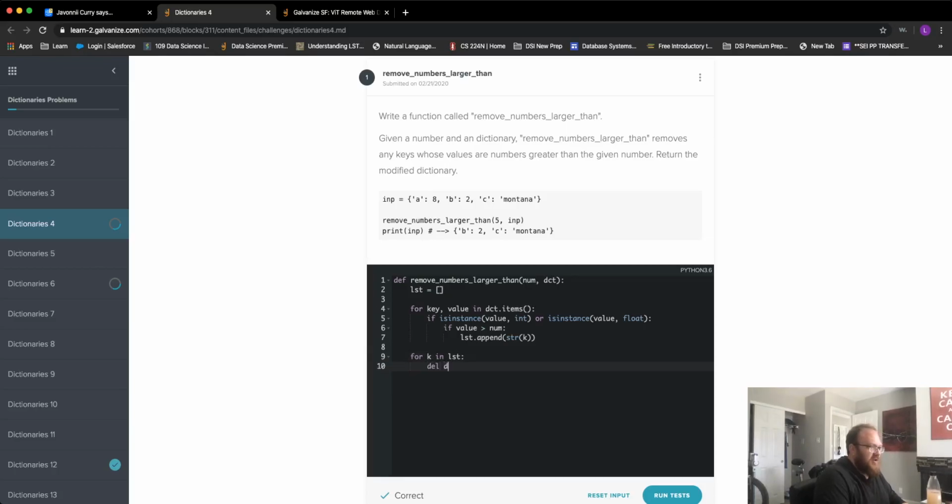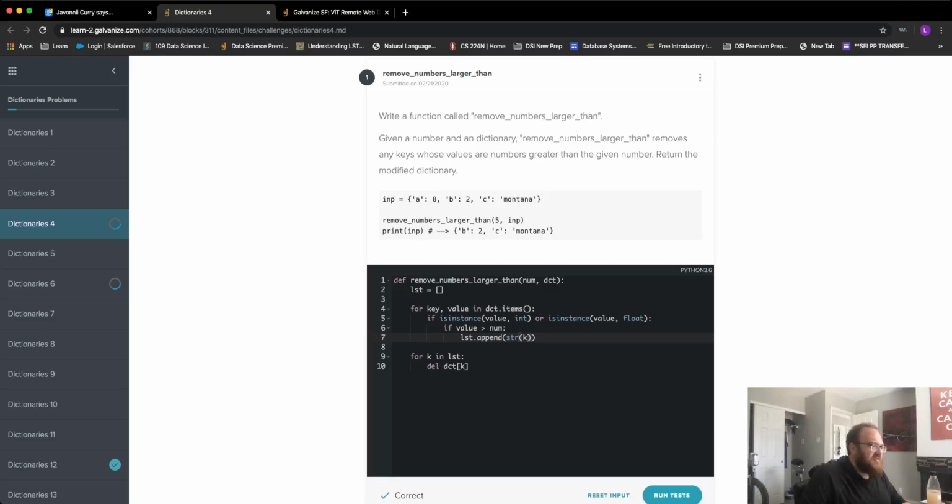I want to delete from the dictionary, and the thing that I want to delete is k, right? This key. I've made a list of keys here that I'm going to want to remove. So I can go ahead and do that.